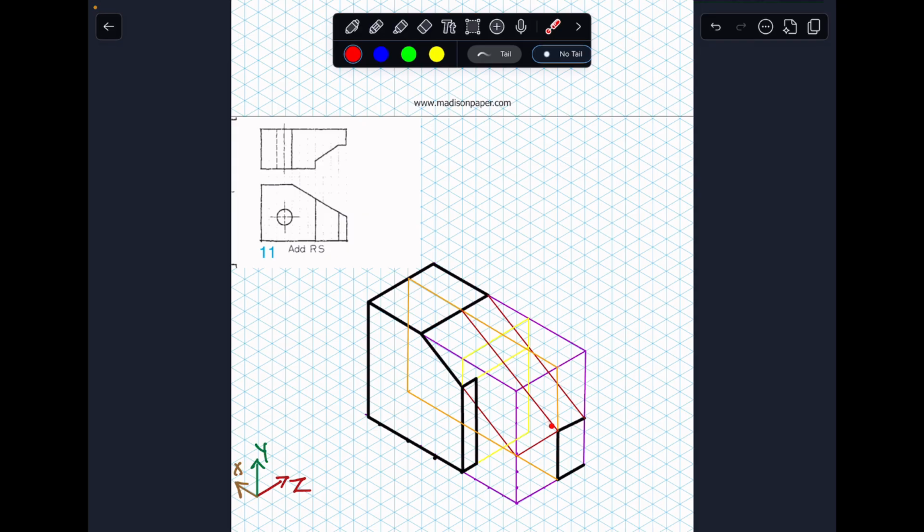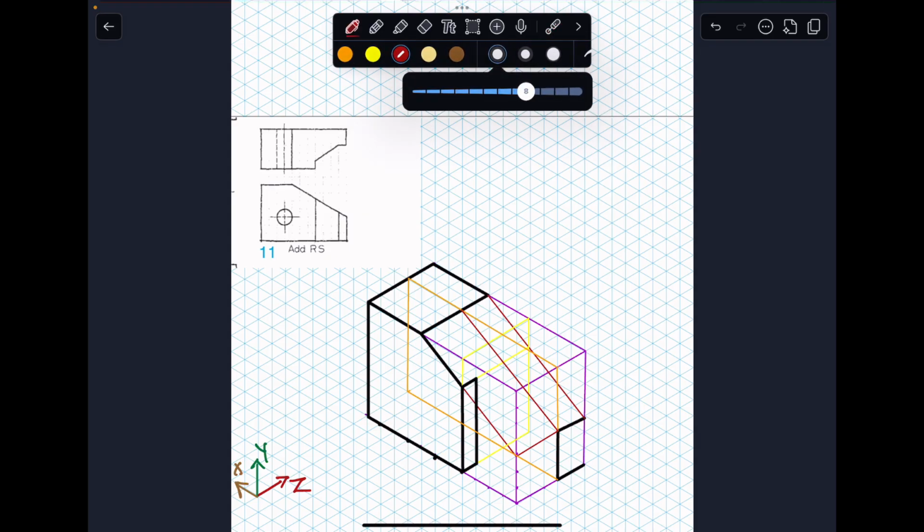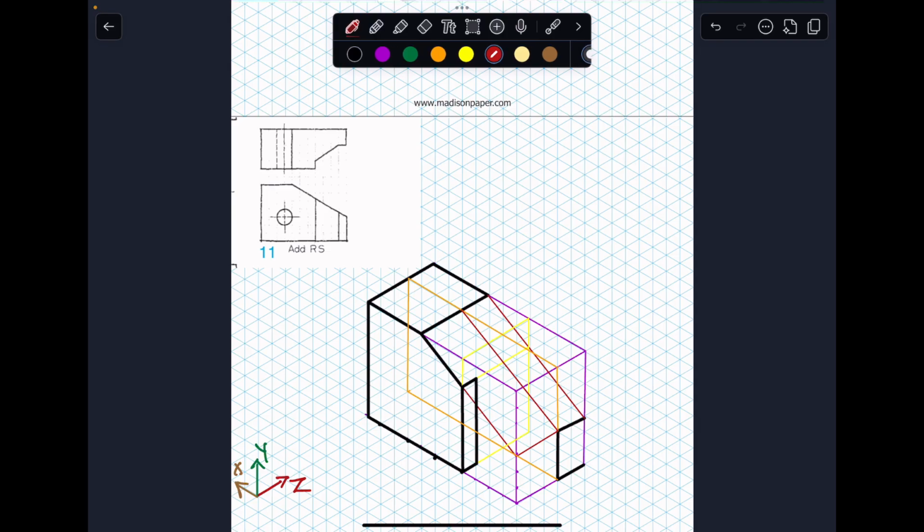So this line, which is at an inclination, will be seen as a horizontal line, as a foreshortened line in the top view. Alright, this is now complete as a parallel frontal face.